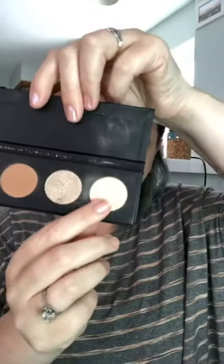Next I'm going to do a little bit of the Laid Back — that's going to be my highlight by my brow. You can see just how quick and easy these go on; you don't need to do a ton of blending — it just blends and softens down. I like using the skin-tone type ones as my brow bone highlight because I can blend it out and blend underneath my eyes so it's not too stand-out.